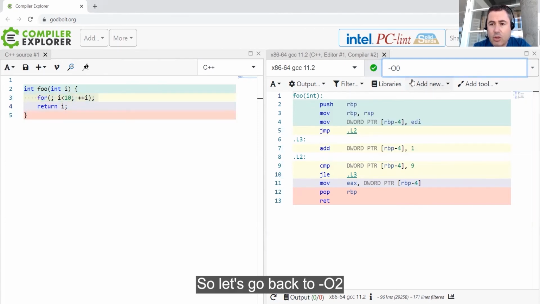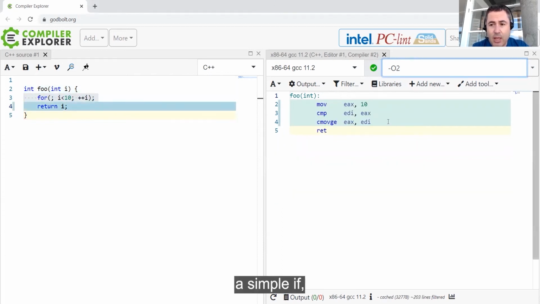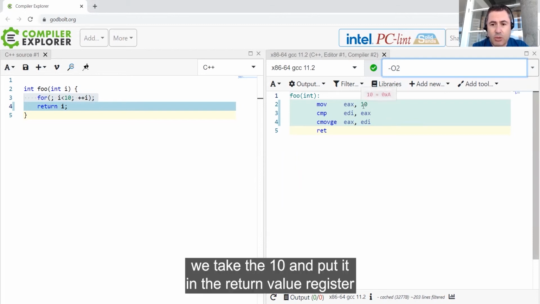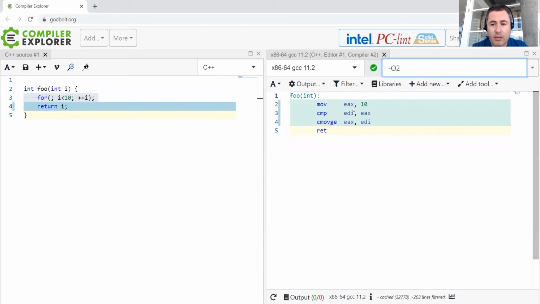So let's go back to -O2, and here loop unrolling, and the function becomes a simple if, a simple comparison. We take the 10 and put it in the return value register for integers, and then we compare the value in the return value register to the value that we got as the parameter that sits in the EDI register.